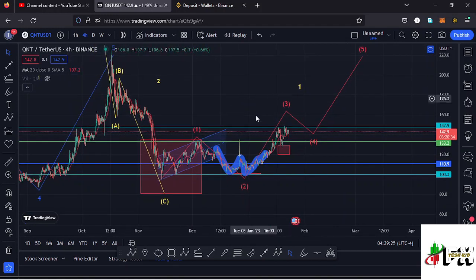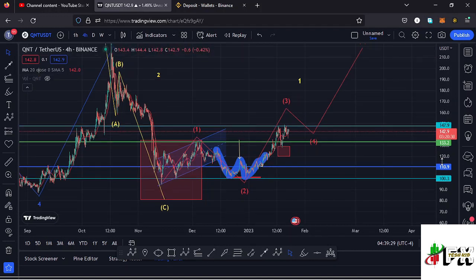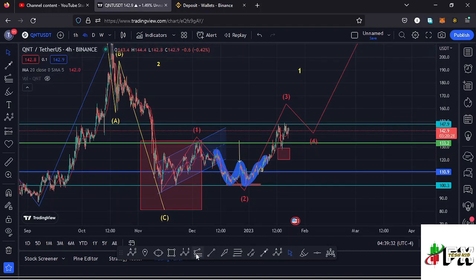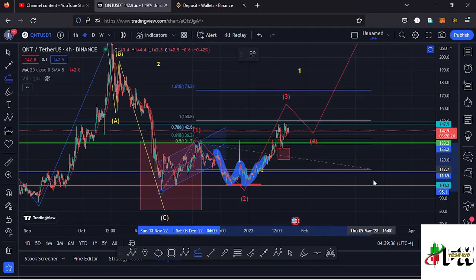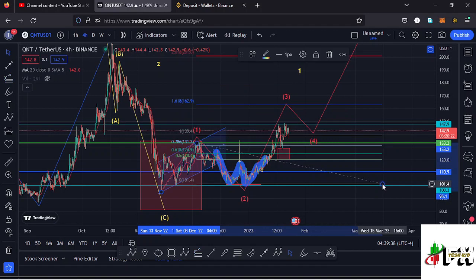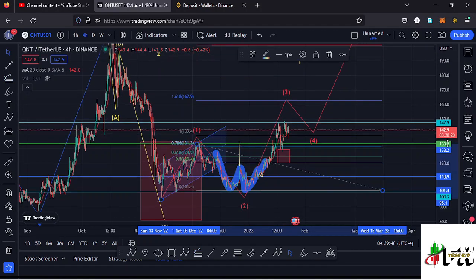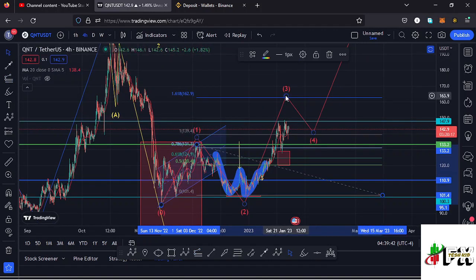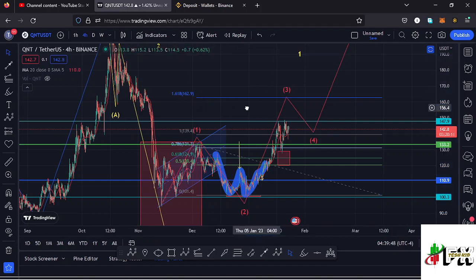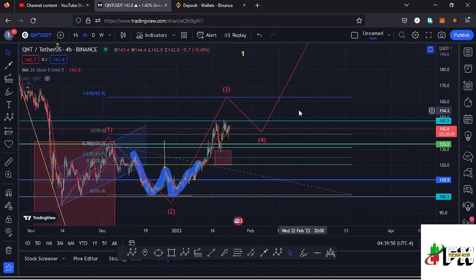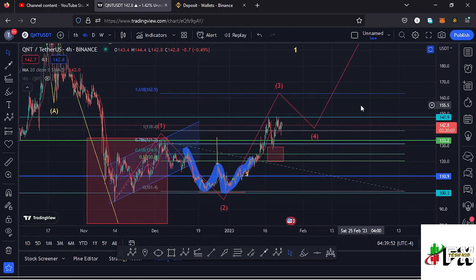And by first sketching out a minimum target area to the upside in the formation of this wave 3 using a trend based Fibonacci, connecting it from the low of the first wave to the high of that wave 1, then dragging the fibs to the low of the second wave. That gives me a minimum target area to the upside in the formation of that wave 3 at the fib level 1.618, which perfectly lies at around the $162.9 mark, and that is the minimum that I'm expecting Quant to do on the short-term scenarios in the formation of this wave 3.